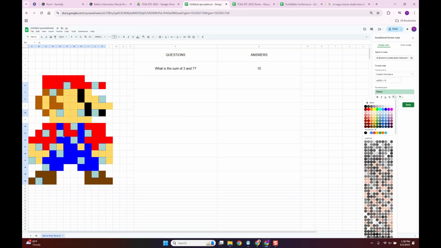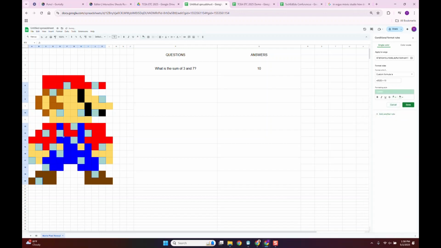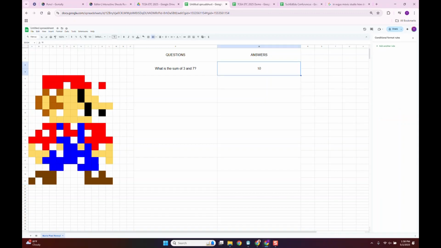So it's going to look for the answer in that cell, which covers row 3, column Q, and then we're going to say it does not equal to, which is the less than, greater than, and then I'm just going to put the number 10 in there. So you can see whenever the 10 is not there, it is going to apply the format. Just need to fix it here quick.